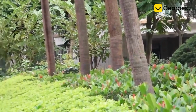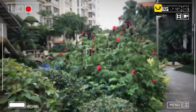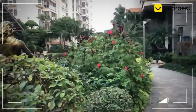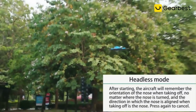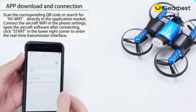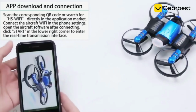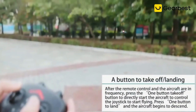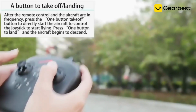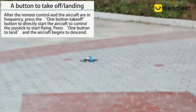The advantages of the toy, however, do not end there. The HHD H6 is equipped with a high-quality camera that takes photos and records video. The image is transmitted in real time via Wi-Fi to the owner's smartphone. The device is controlled with a special remote control or again with the smartphone. The battery has enough power for 8 minutes of flying or 15 minutes of riding on the ground. The range of control is about 40 or 50 meters. The price is about $57.